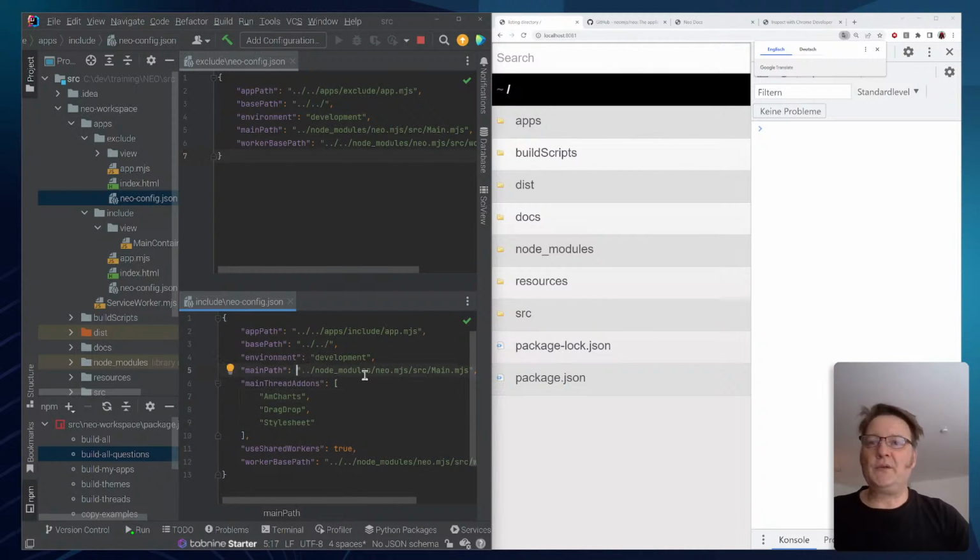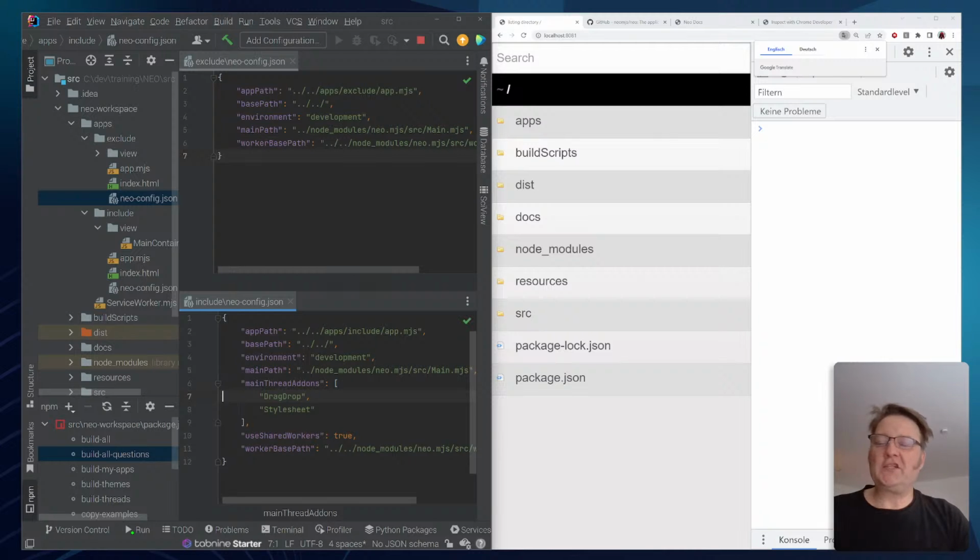The include gives me an easy way to later on add more add-ons. I just have to delete the mcharts, which I just added, to get this part included into my application. That's why I always do that, because sometimes I want to add things later on to the neo-config, and this gives me an easy way to add it.